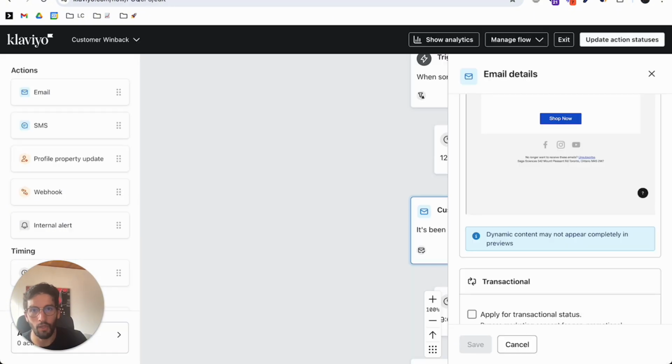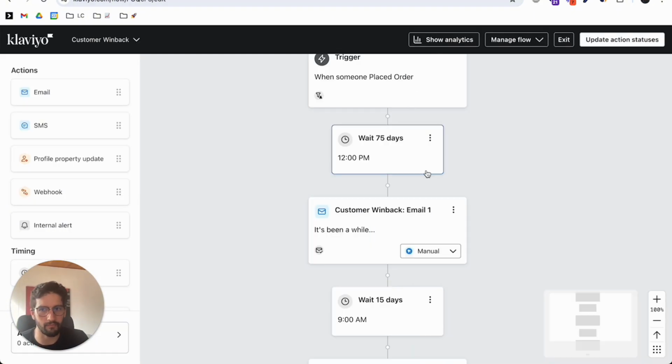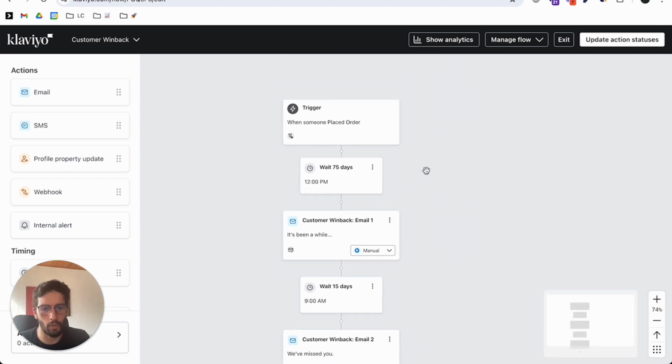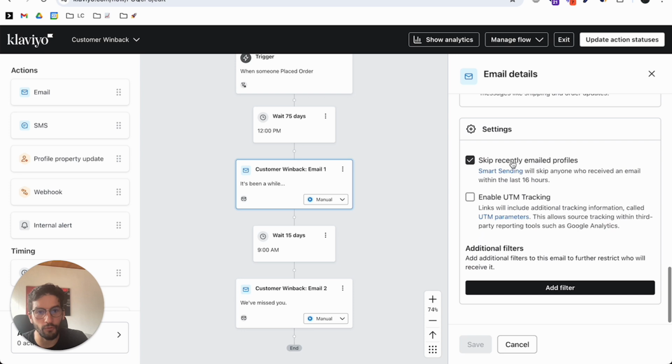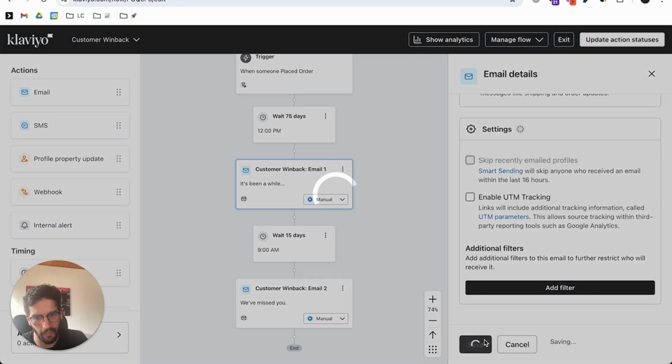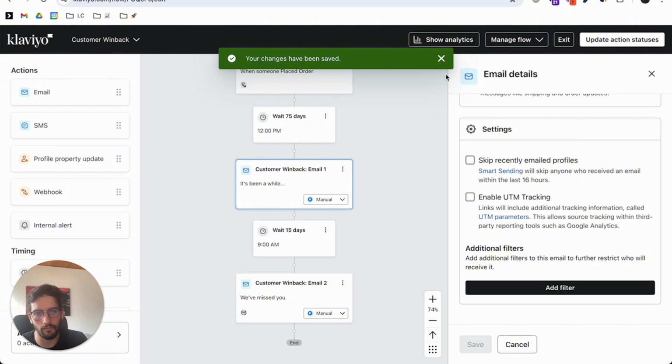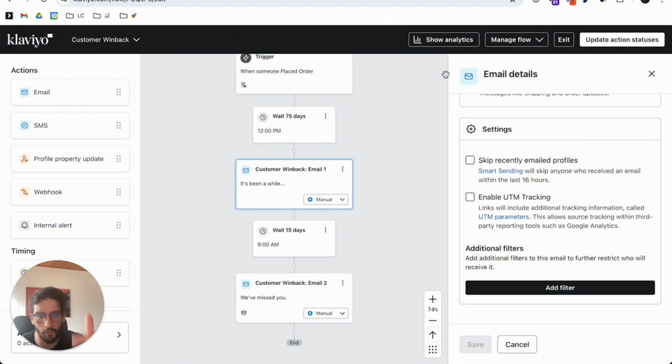So make sure when you're on a flow, for example here, let's say this is a dummy flow I just created, you scroll down here and turn this off, right? And then do the same for all of your emails in your core flows, especially abandoned checkout, abandoned cart, welcome series, stuff like that.